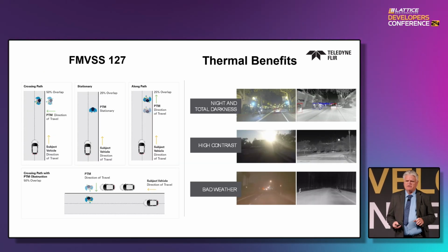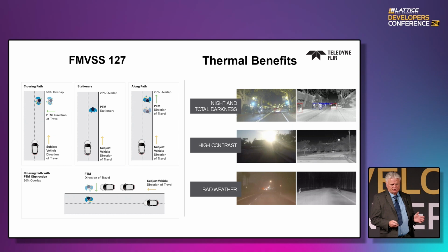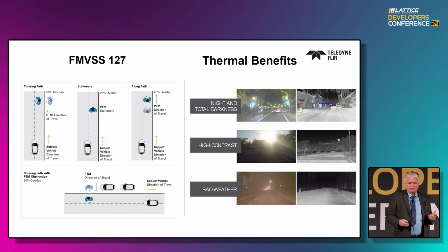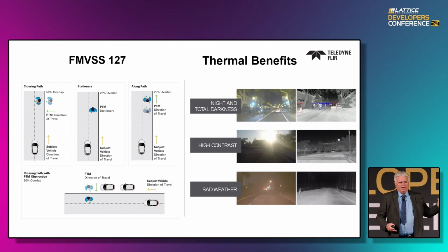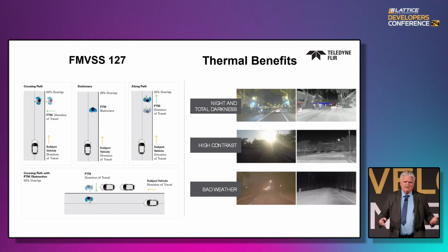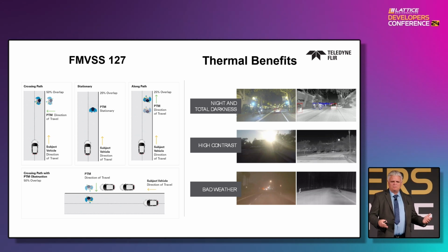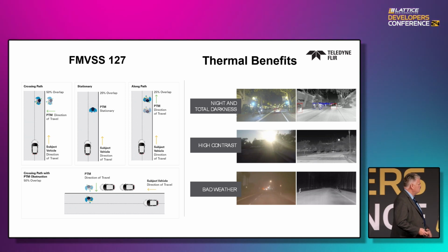So what are the NHTSA tests that they introduced in this new rule in April? They're basically a number of real-world scenarios, not unlike what I encountered this morning on my trip to Starbucks. I was driving along a fairly unlit road near the East Foothills here in San Jose. There was a bit of a dip in the road, and there was a pedestrian crossing the street wearing blue jeans and a dark coat, and not at an intersection, not at a corner. It was alarming, especially before your first cup of coffee: there's somebody in the middle of the road. This is dangerous. And I think we've all experienced those things many times.